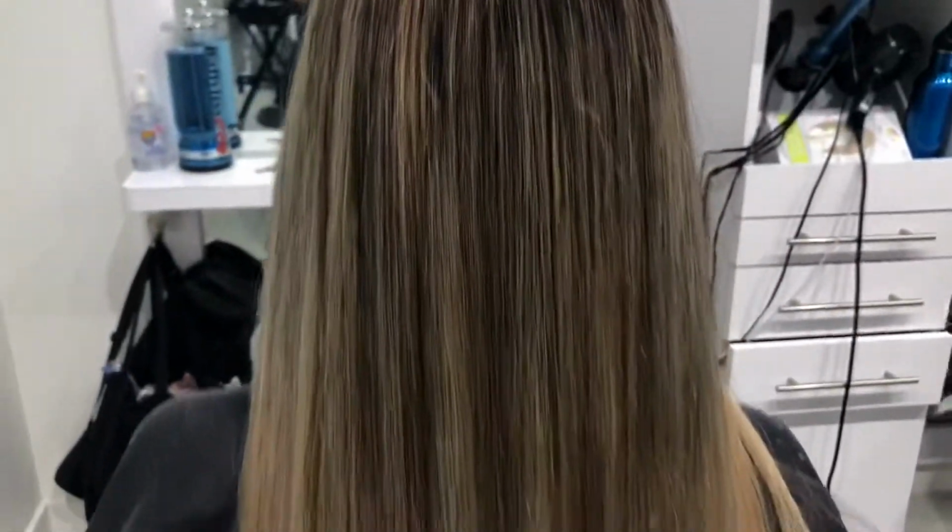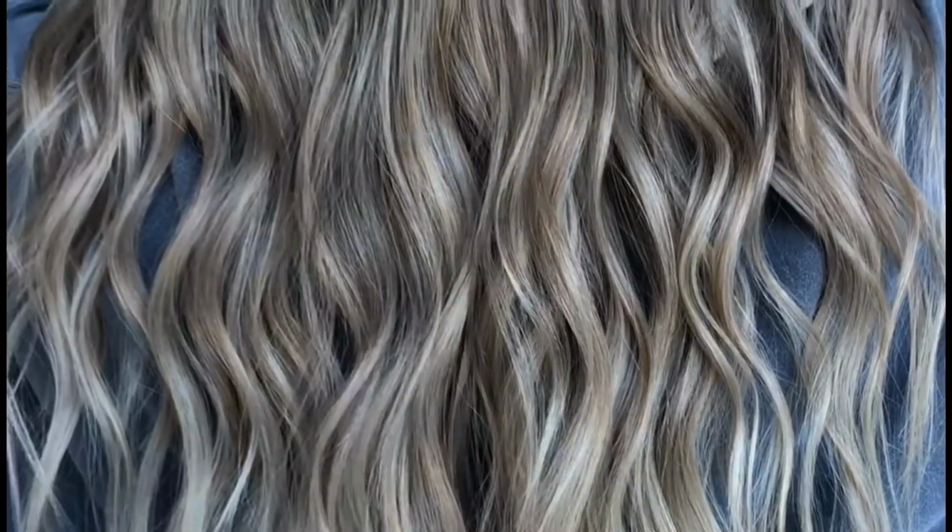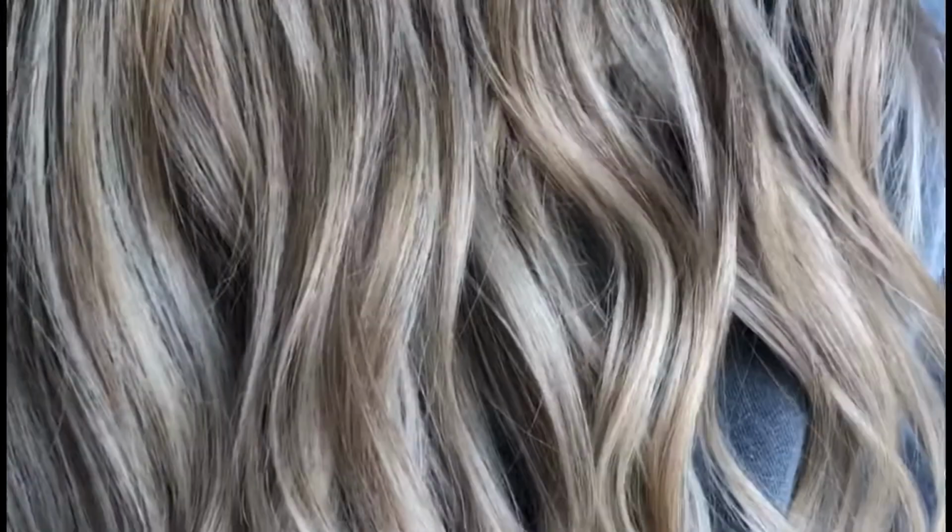So this is Pam's hair right after I blow dried her. There you can see I toned the root with 7-0, and for the mids and ends I used 9-1, 9-2, and clear. Honestly, that is one of my favorite Liquid Demi formulas because you can switch it up and add some more 9-1 if you're wanting more of a silvery look, and customize it to create these really nice light ashy blondes.